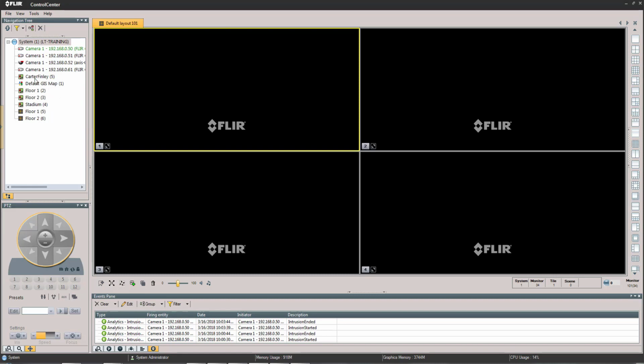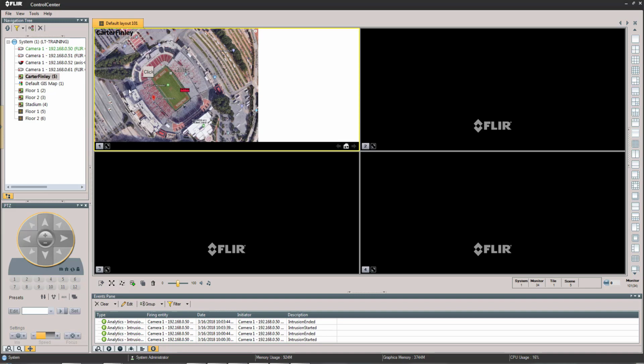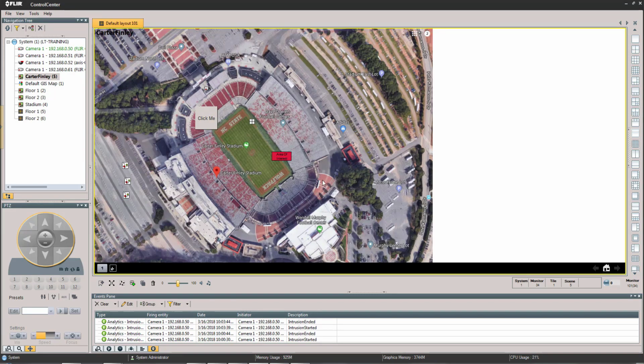So I could go to my Carter Finley, that's the one we just created. Here is that click me button, right, that we don't have anything tied to right now. This is my text box. Let's go ahead and make this a little bit bigger so we can see it. So you saw the click me button. You can see the links to the other maps. Now, actually, this is a brand new map. So generally if you're clicking links to other maps, you have to have the reciprocal link on the way back, right? So right now I could go to floor 2, but I'd be stuck there and I wouldn't be able to link back to any of the other maps.